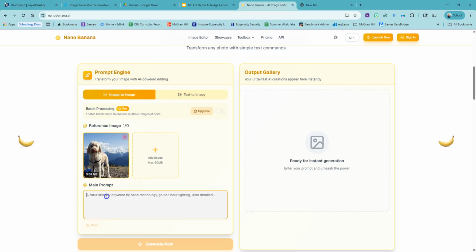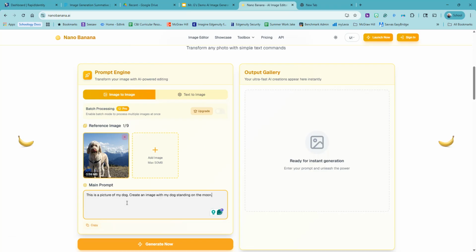So here's my prompt. This is a picture of my dog. Create an image with my dog standing on the moon.